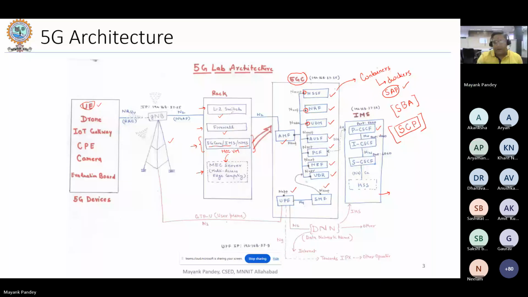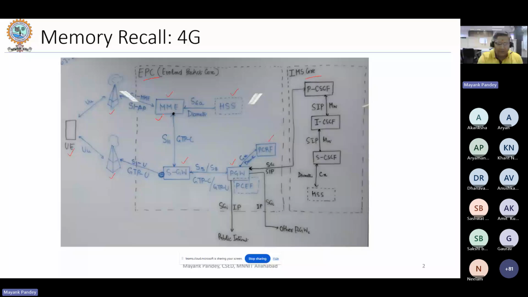There's one big change which has happened. If you see in 4G, these are the network boxes. Means these are the networking devices, like a switch, like a big firewall, where everything is bundled together. If you talk about MME or SGW, these are big routers with all the logic implemented in the core.